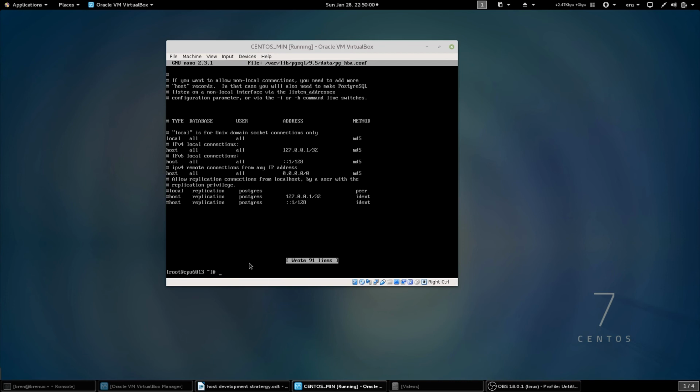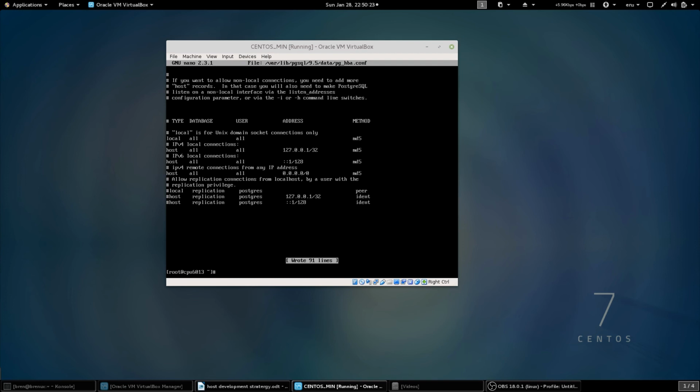Right, so by default, TCP/IP connections are disabled so that users from other computers can't access Postgres. So in that previous step, we've allowed them to access and to use the password. But to get them fully connected from other computers, we need to actually edit the Postgres database configuration file itself.